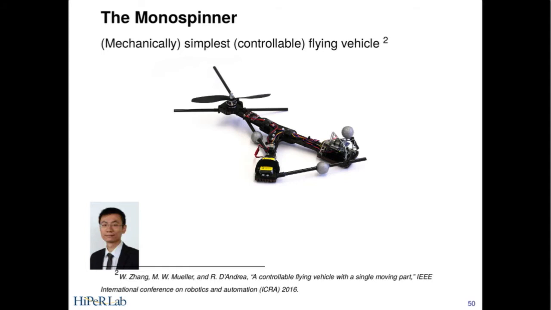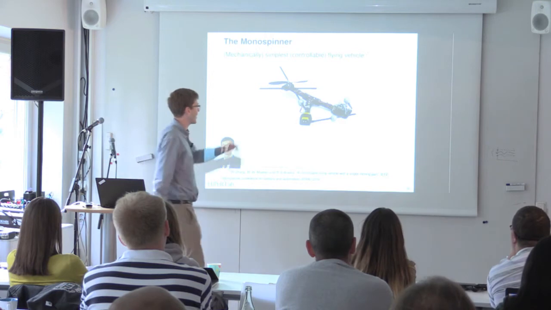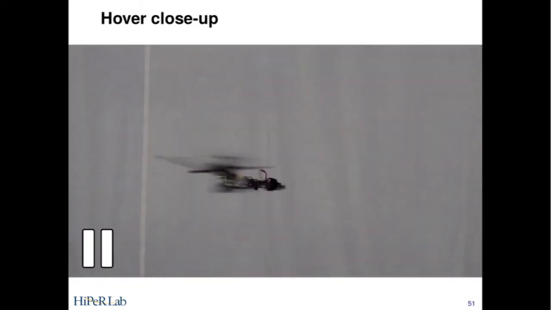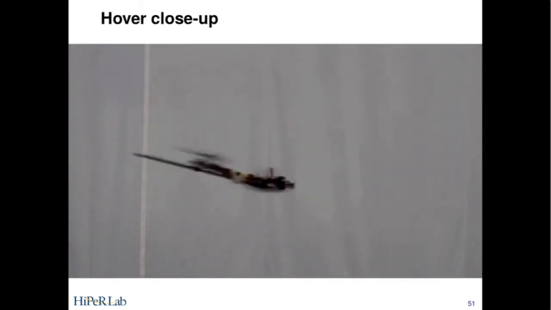You can also use this idea to build this vehicle. I just quickly want to point it out because I think it's kind of interesting that you can create fundamentally a brick with a single propeller attached to it, and you can have this object flying. We claim this is the simplest mechanical flight-capable system in existence. What does it look like when it flies? So this is what the vehicle does when it's flying.